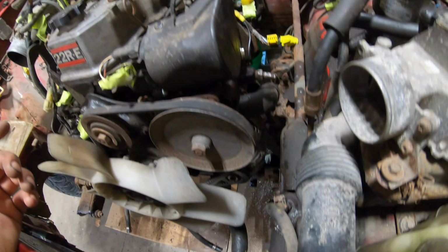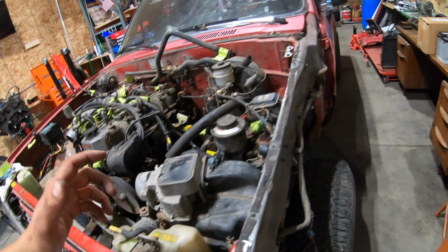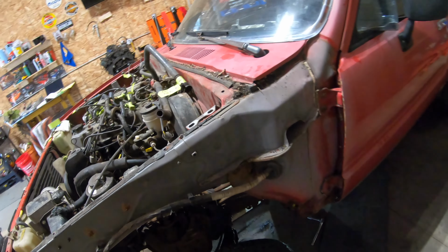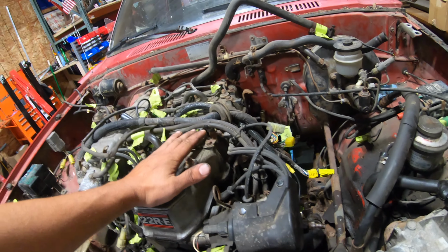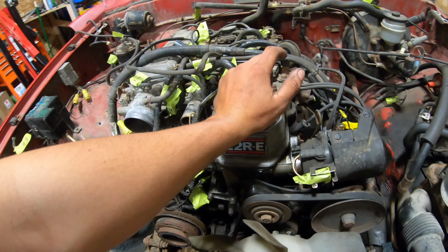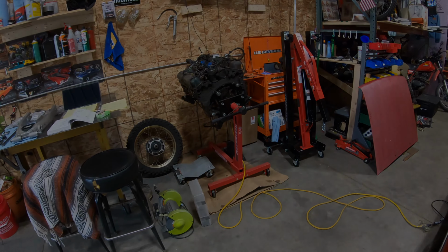Pretty easy. A few things I've noticed that are wrong with it, but it's not turning into a money pit yet. Not too bad. So hopefully by the end of the day today, this will be out and sitting next to that.